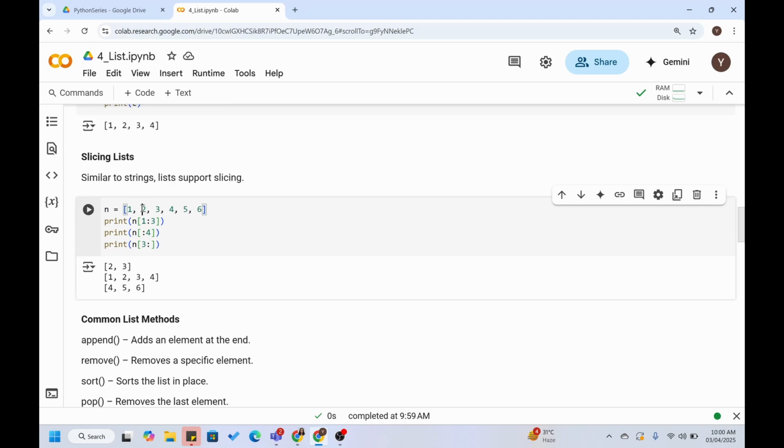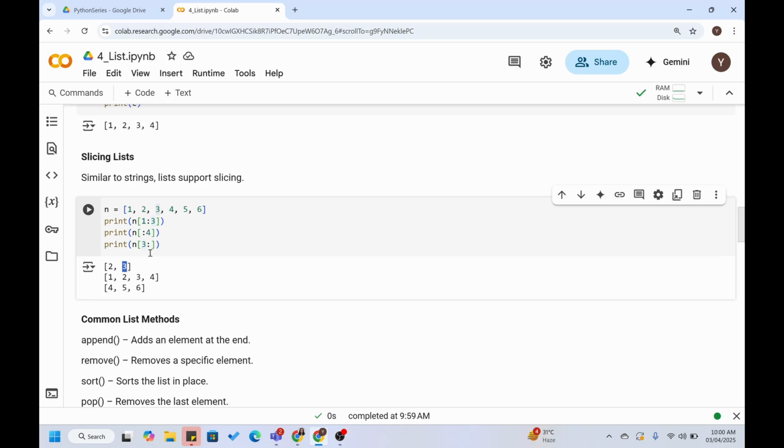On the first position I am getting 2, since the indices are 0 and 1, and index 1 is 2. Up to 3 means it ends before 3, so 0, 1 and 2, so it ends at 2, 3. Now I am getting 3. So it is getting two elements, 2 and 3.